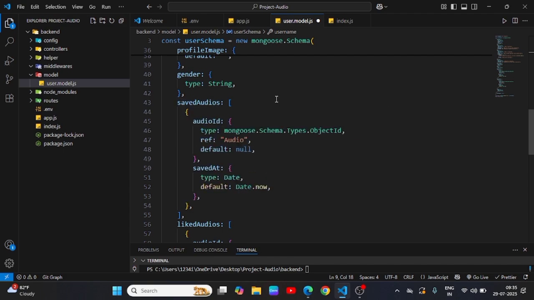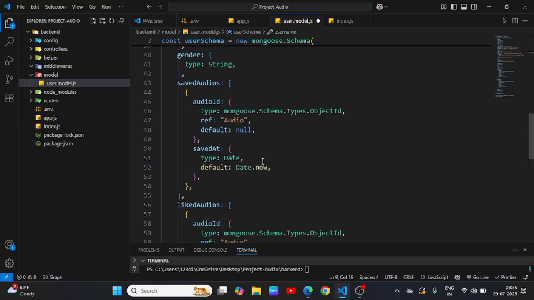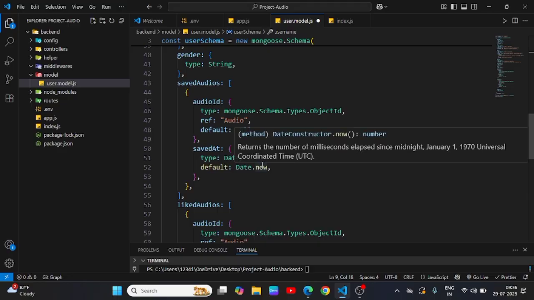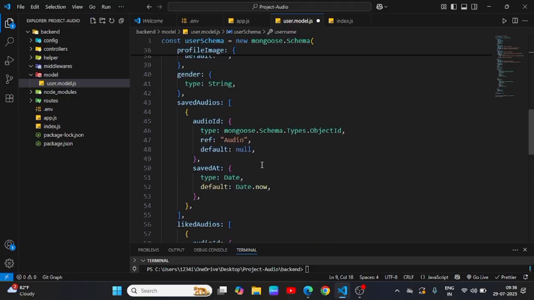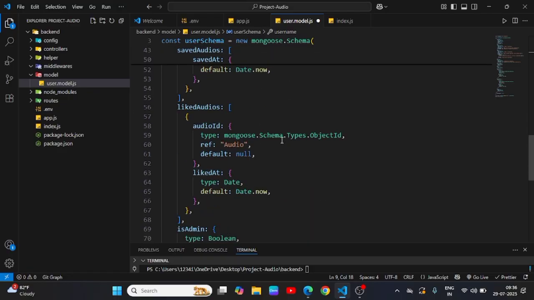So saved audio should be an array, because it should hold multiple documents. That's why we need an array, right? And also I add time. So if you want to track time, you can. I did that in saved audios, and similarly liked audios.